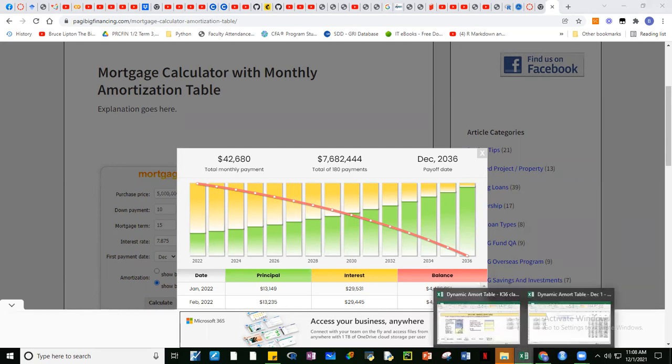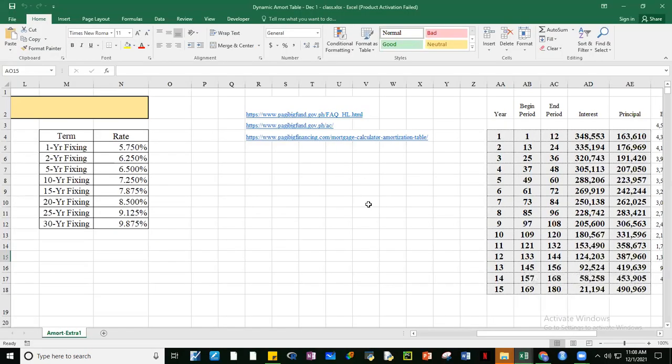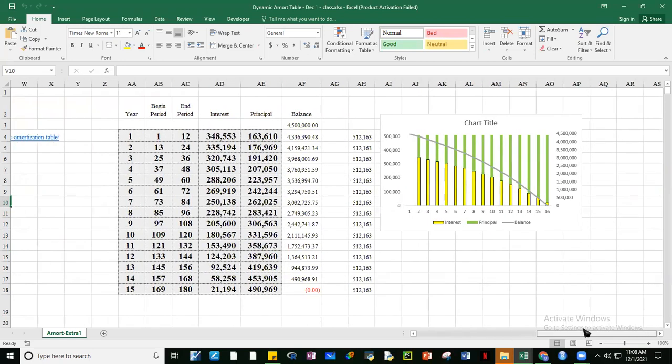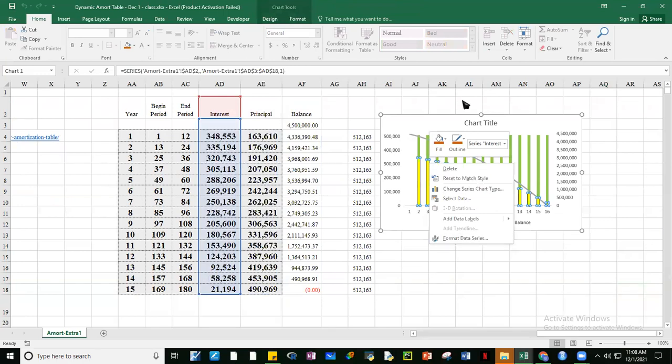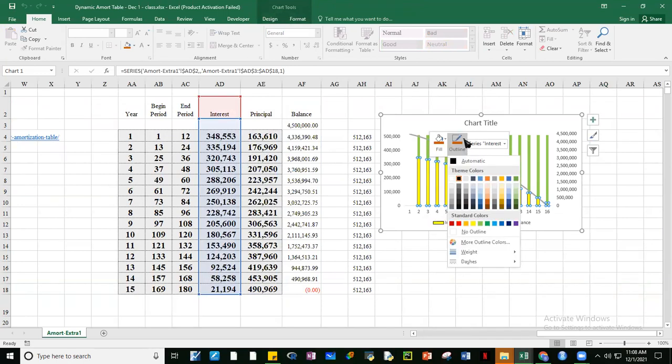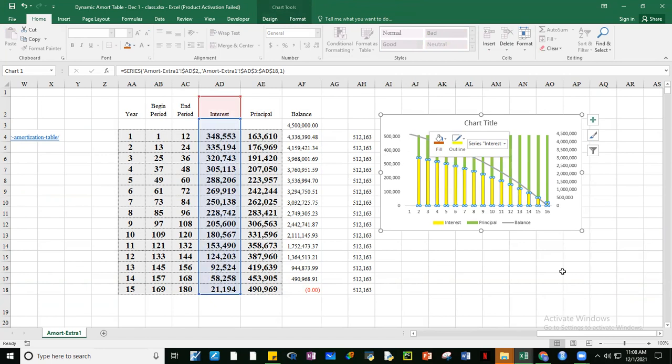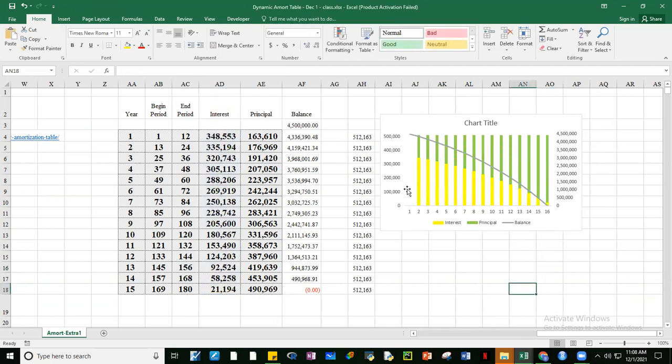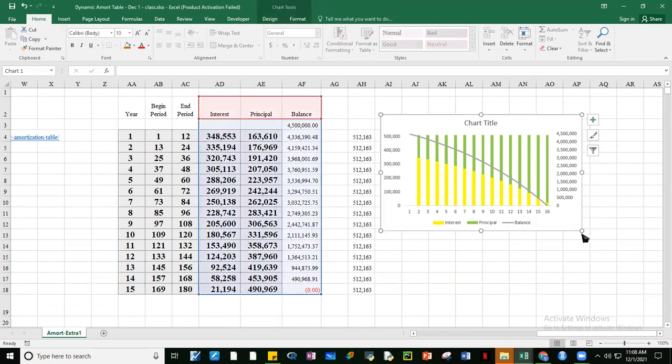Okay, and it's just the same as this one. Here, the yellow one is the interest payment.